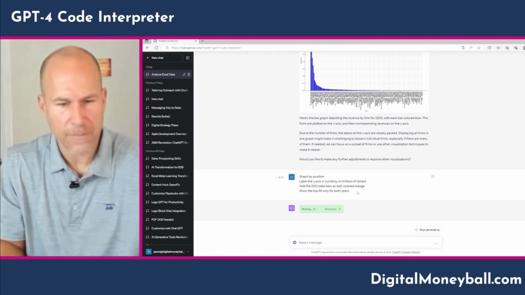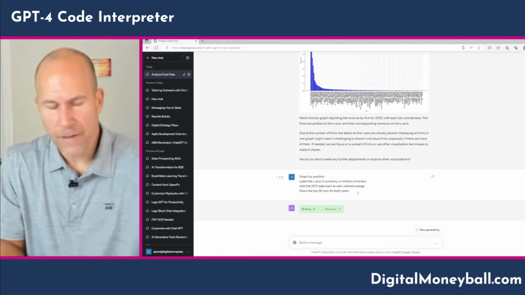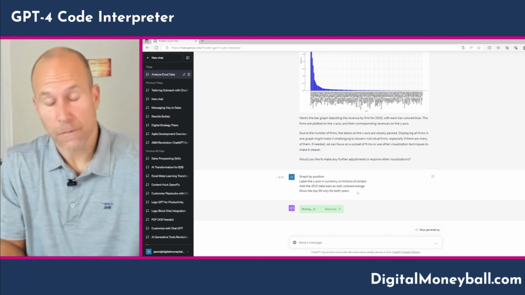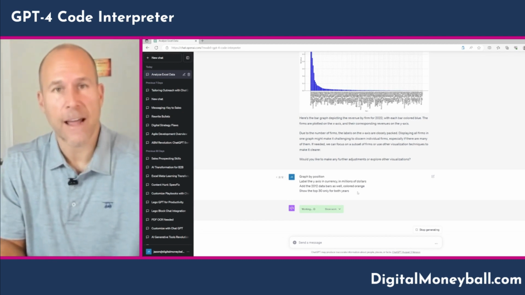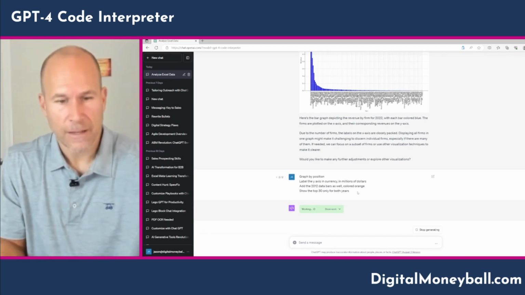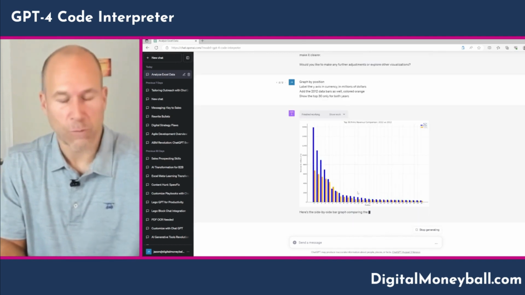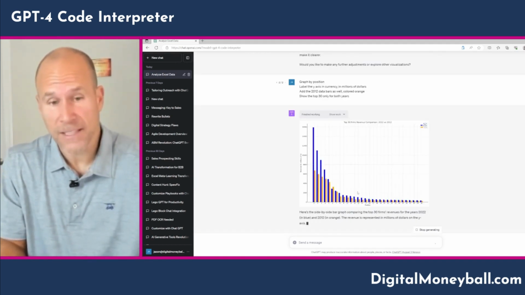Again, in layman's terms, we're asking it. It's working for us behind the scenes. And you can start to think about the various types of graphs and the vast amounts of data analysis that you can do, using ChatGPT as a meta tool to prepare charts and graphs, and how fast it does this for you.